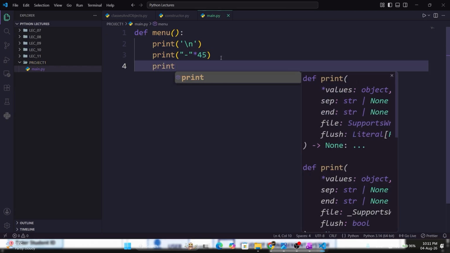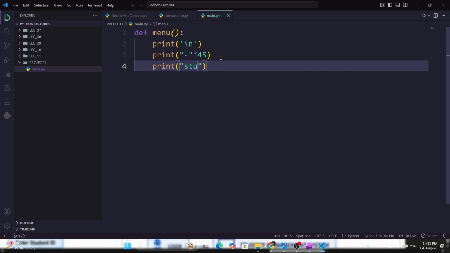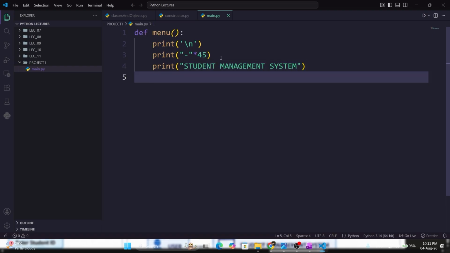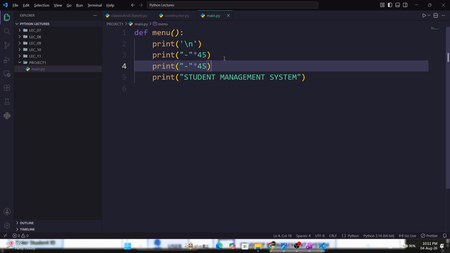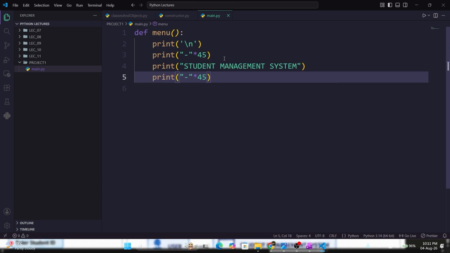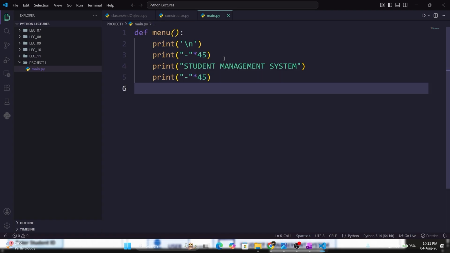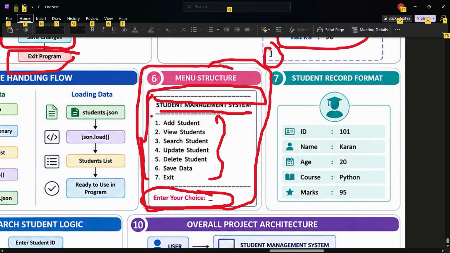After that, I will print, let's say we are having the name as student management system. So we are creating this, so we will write this. After that, again, I will print this line. I want the same line, so I will press Alt Shift and down arrow. This will be duplicated. After that, I will hold Alt and press the downward arrow, so this line will be brought down. After that I need to print all these values. So let us do it one by one.